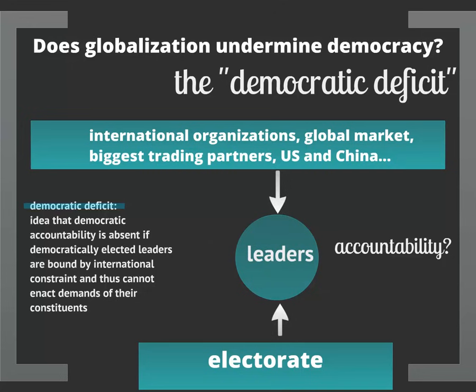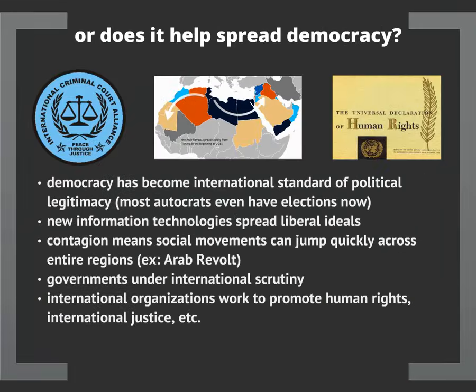While the democratic deficit is a very real concern, globalization can also have a positive effect on democratization. First, it enables the fast-paced spread of ideals. And one of the main ideals that is spread is the view that democracy is the most legitimate and desirable form of government today. Remember when we were talking about political ideologies and regime types, we learned that pretty much every sort of regime type today at least tries to pretend that it has some sort of democratic legitimacy by having elections, whether or not they're actually free or fair. So this ideal of democracy has really spread.